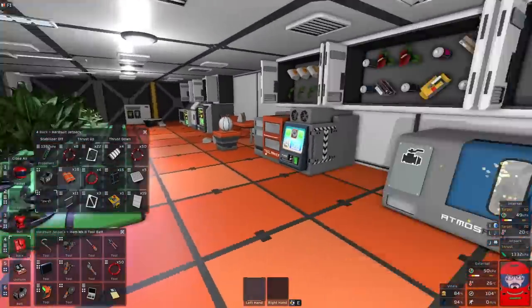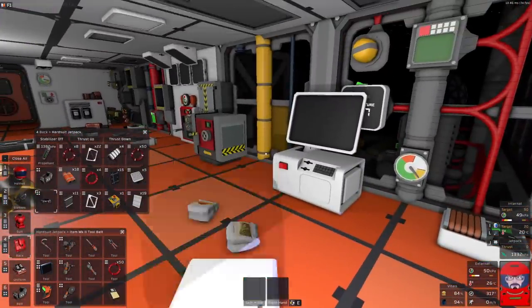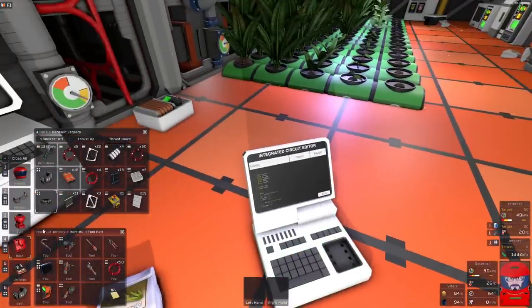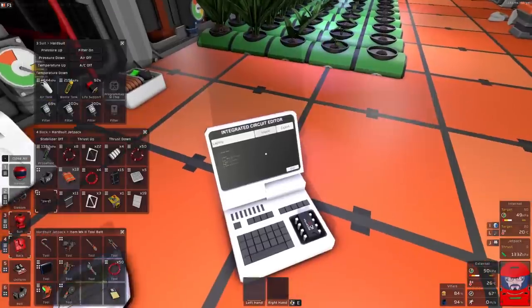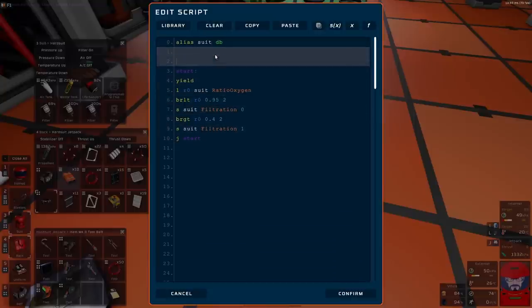Right, so now the filter. My suit. My suit? My suit. How do you like my suit? Now that is you. So if I import that, I think all I've got in there is to switch my filter on and off. Yes, right, that allows me to go outside in the hot.